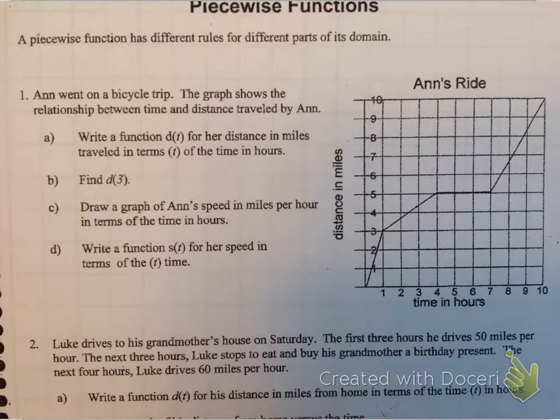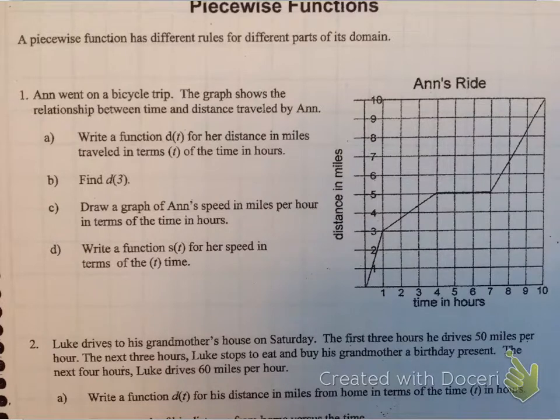And so what we've got is one graph that shows Anne's distance in miles as a function of time in hours. And it's one function, it's her trip. It's not like each piece of this is a separate function. It's just that she's traveling at 4 different rates, and she travels different distances during those periods of time. So not every piece of this equation is going to look exactly the same.